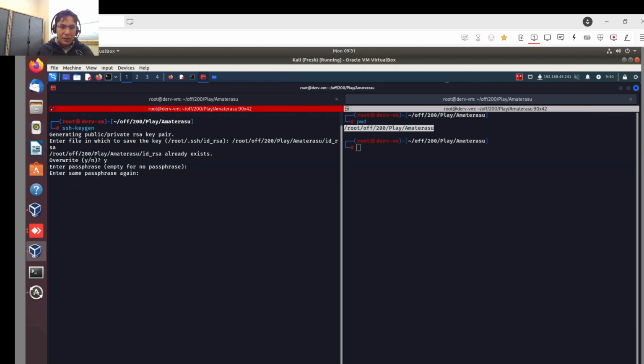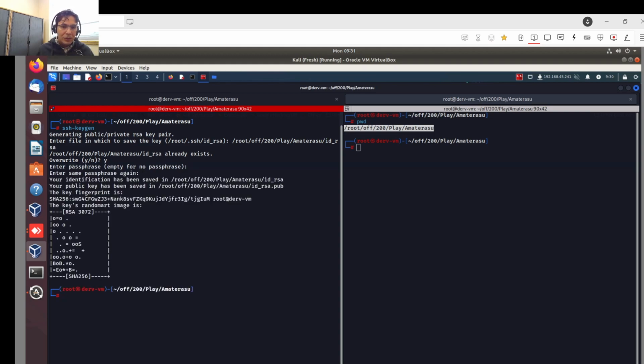I'm happy with this. Good. Now I should have the keys. Good. ls -al id_rsa. Good. chmod 600 id_rsa. I made sure that's now changed to the appropriate permission.